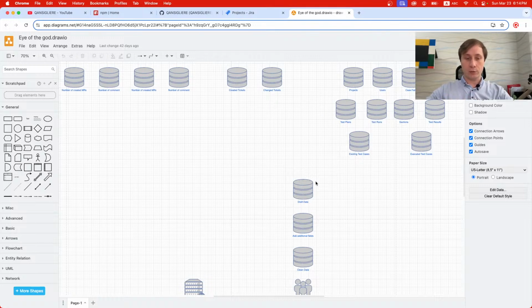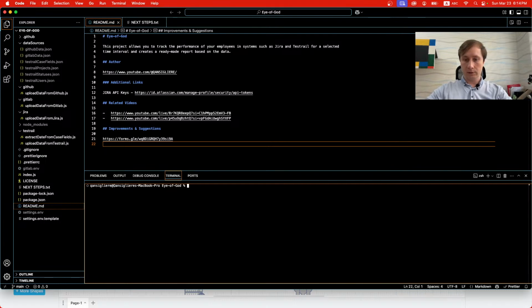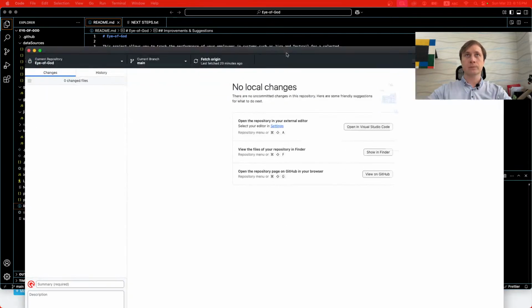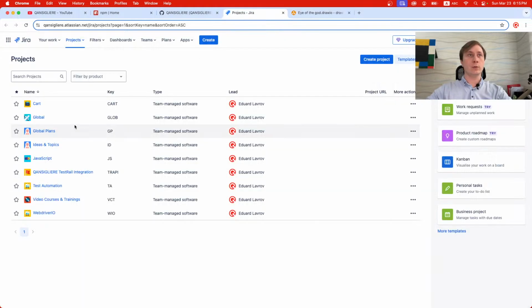For this solution, I'm going to use SQLite database, and let's check together the possible way how we can connect this SQLite database. So first of all, let me launch Visual Studio Code, our main tool, to create any JavaScript or TypeScript library. Okay, done. Now let me run GitHub desktop tool. Done. And let's open Jira project.